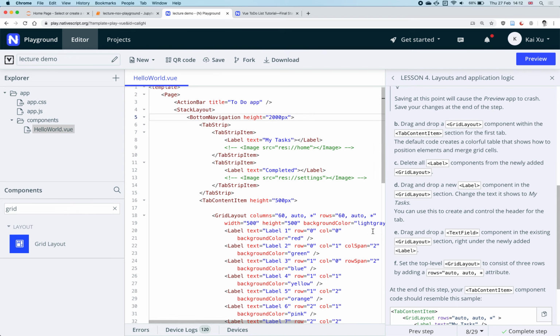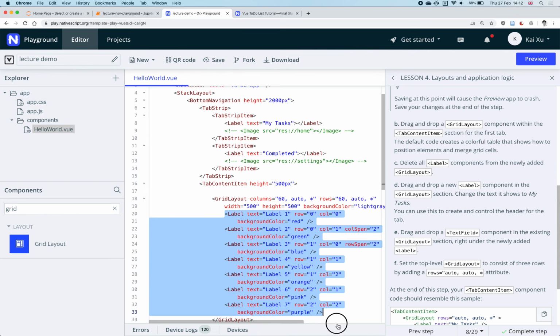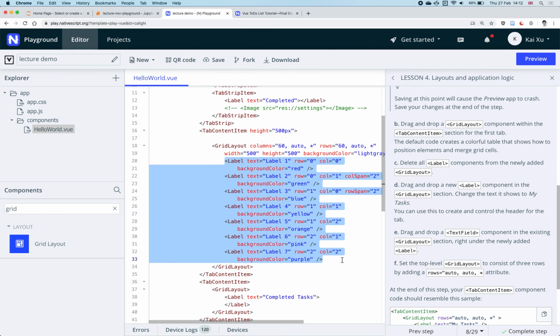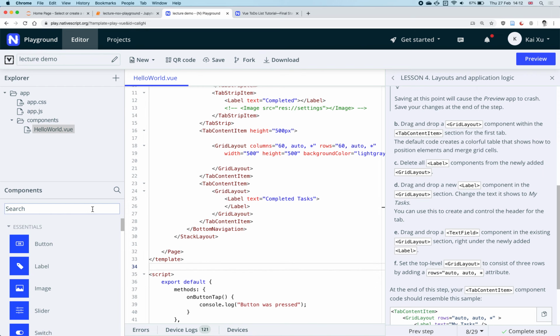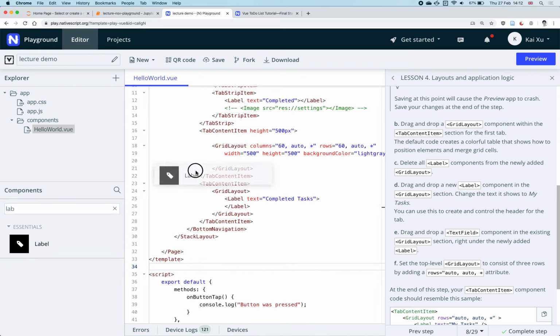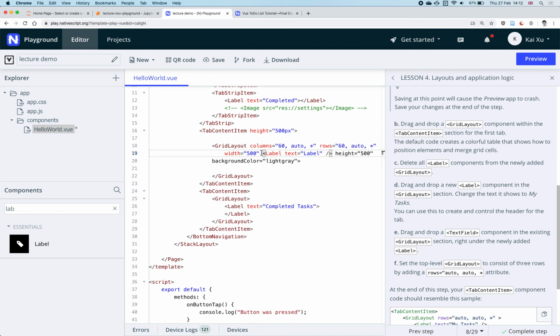Okay, and the grid layout. Now let's take out these labels, and just a background color. And then we add a new text label. So basically, it happens again.